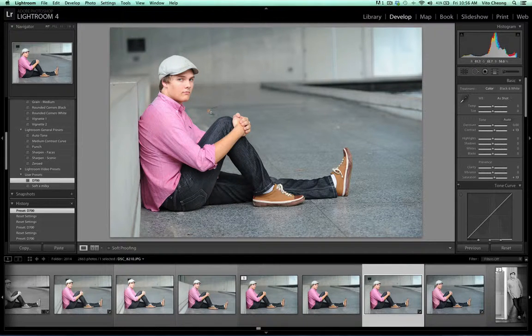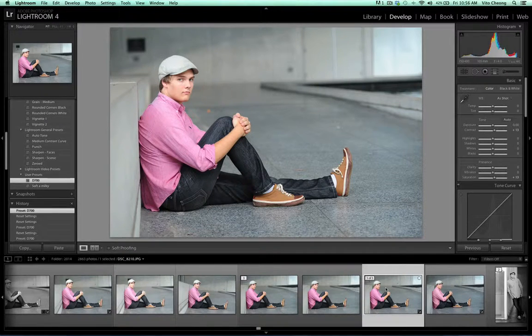Some of those things are these little spots here, and this plaque in the background that are just a distraction. So how do we get rid of them? Well, the method I like to use, and there are many methods, is to open this up in Photoshop and use a few tools, one being the Content Aware tool, the other one being the Healing Brush tool. So let's take a look at what those things do.